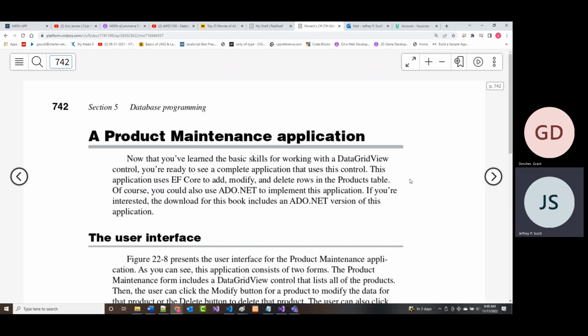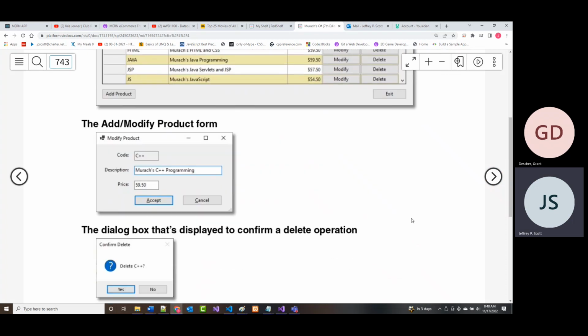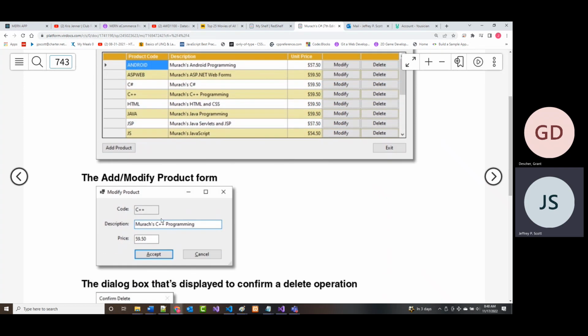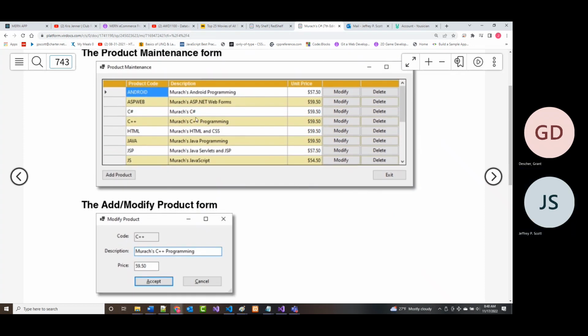So they come back and they've been using this product maintenance application. And they've been working with it. It's a little bit different from what was in there before because previously they were showing customers. And now they're showing the different products that are available in here. Now, what does this mean? Well, if you look, you'll notice for add product, it's add or modify, I guess. But when you bring it up, it's bringing up an external form. Now, what's in there? The code, the description, and the price. There's only 3 fields here.